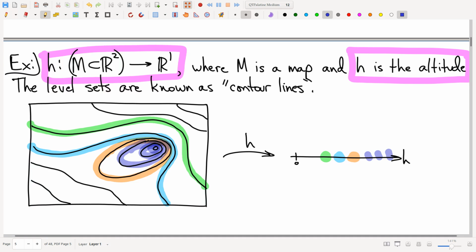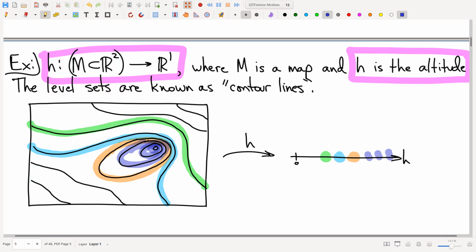And keeping in mind that as you go to the right, the corresponding colors here represent higher altitudes on this map. You can probably visualize, given the way I've done the color coding here, that what we have here is kind of a mountain. And that's the mountaintop, about right there. And you can almost get a visual idea of the shape of the mountain, maybe even a little bit.